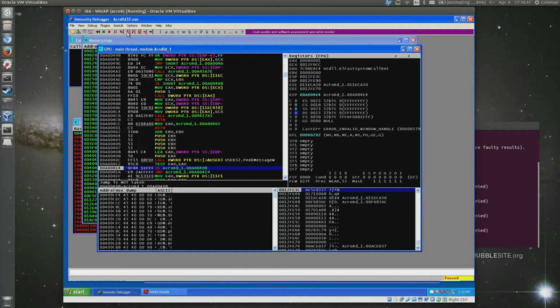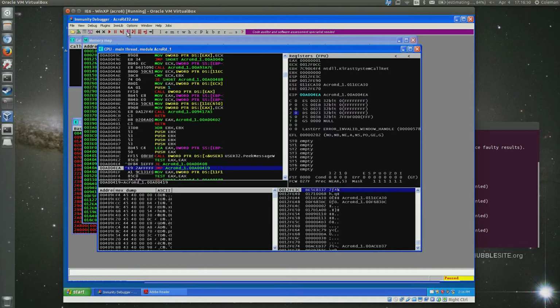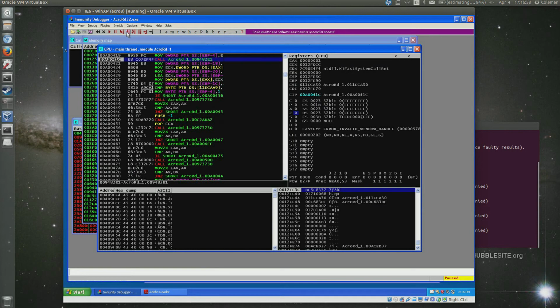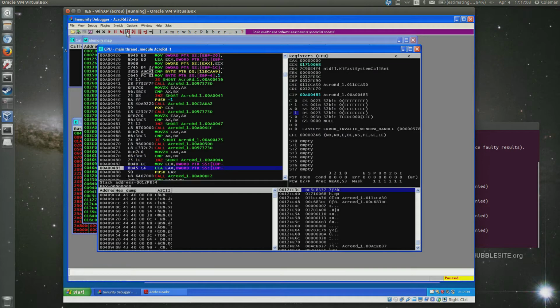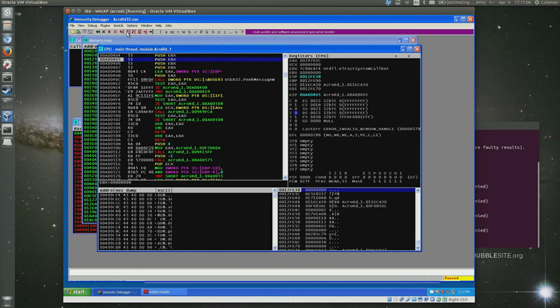So then it jumps back up to 408, or it may jump up there. It didn't that time. It jumps up there for some particular case, and this is an unconditional jump back to 419. So then this is back up here to the top. And so what you can see is this is me retracing all that code that I was looking at, and now I'm right back here to the jump instruction. So this is the main program loop. This is me basically being able to follow all the way out of my program pause back out to the main program loop, so I can identify where Adobe does most of its work.